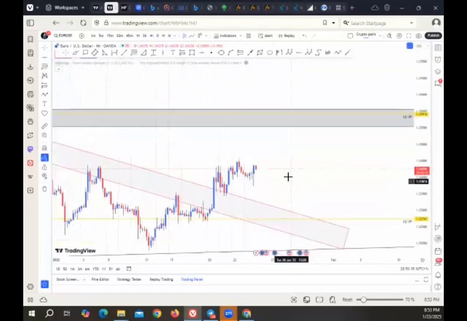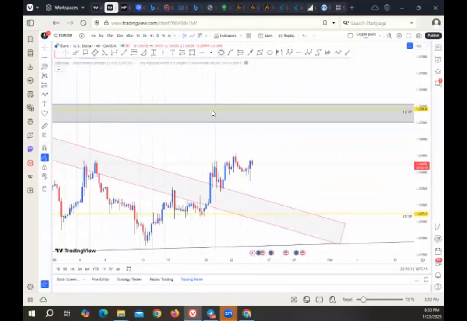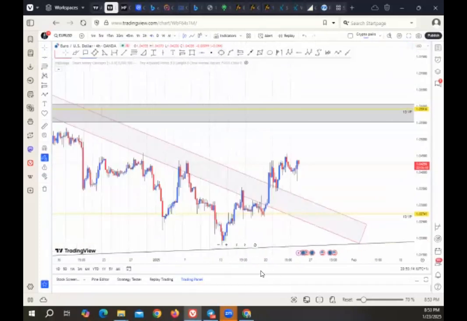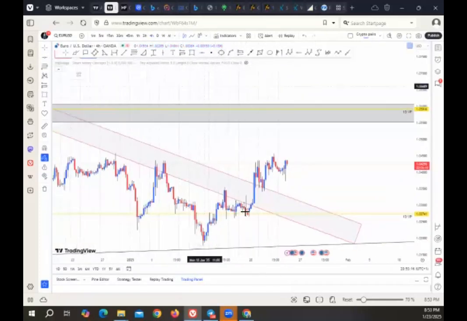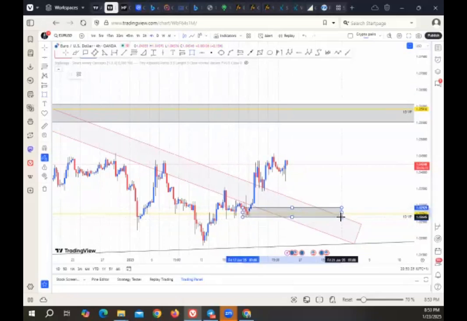So now we're at the 4 hours time frame. We're spotting the 4 hours demand and supply as well. That's what we spot on the 4 hours. We have a demand here on the 4 hours, and we have 2 demands. This is the second demand, which has a high probability of being filled.